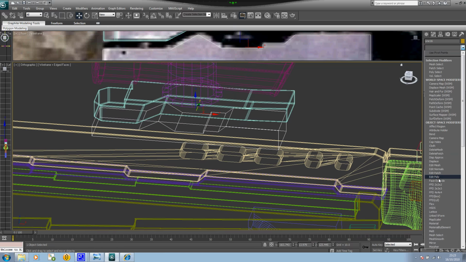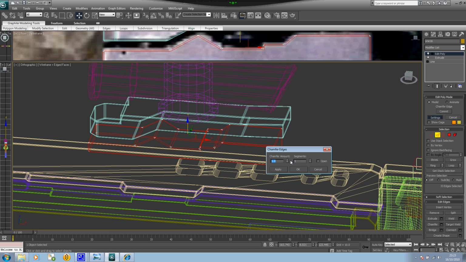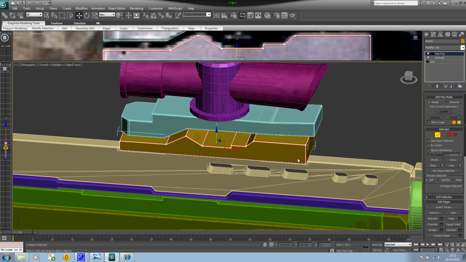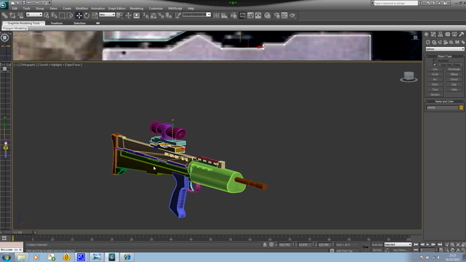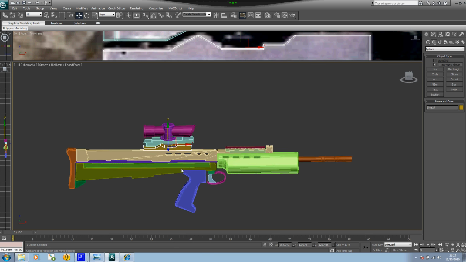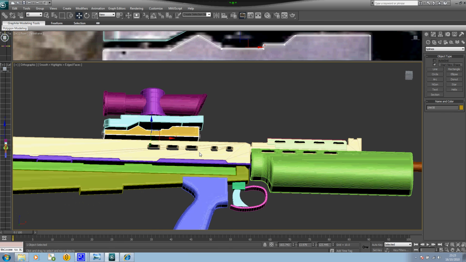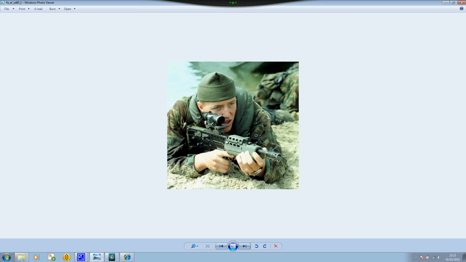Add an edit poly. Okay. To select all the edges, I'm just going to add a chamfer to all of them. More segments, maybe just 3. Okay. F3. If I go to my frontal one, you can see that it's not perfect. It's far away from perfect, I guess. But you can see that with these commands you can get the precision that you want to model if you spend enough time to do so.